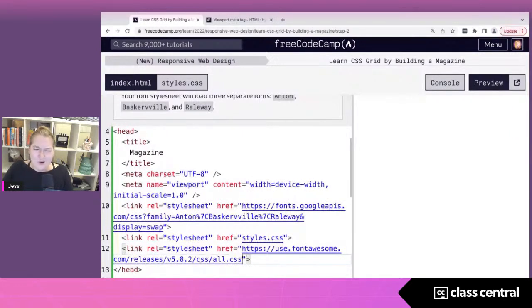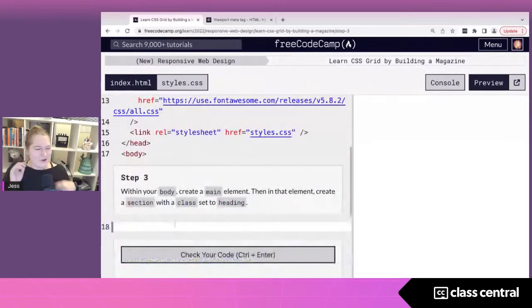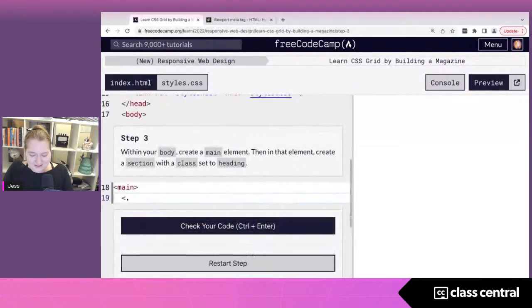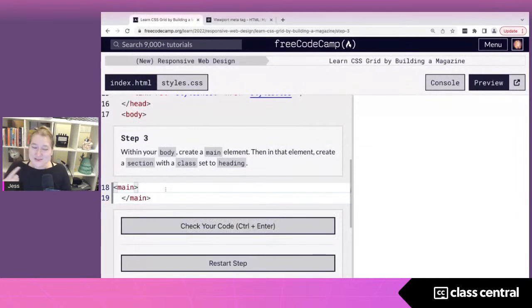So in our body, let's talk through what we're going to do while I do it just real fast. We're going to get a main element, and I'm going to close it as well. I like to close an element when I start it, just out of habit. If you're using something like VS Code, which we can take a look at after the bootcamp ends, take a look at maybe getting all that set up and how that works. Oftentimes when you start an element, it'll close it for you as well, which is magical.